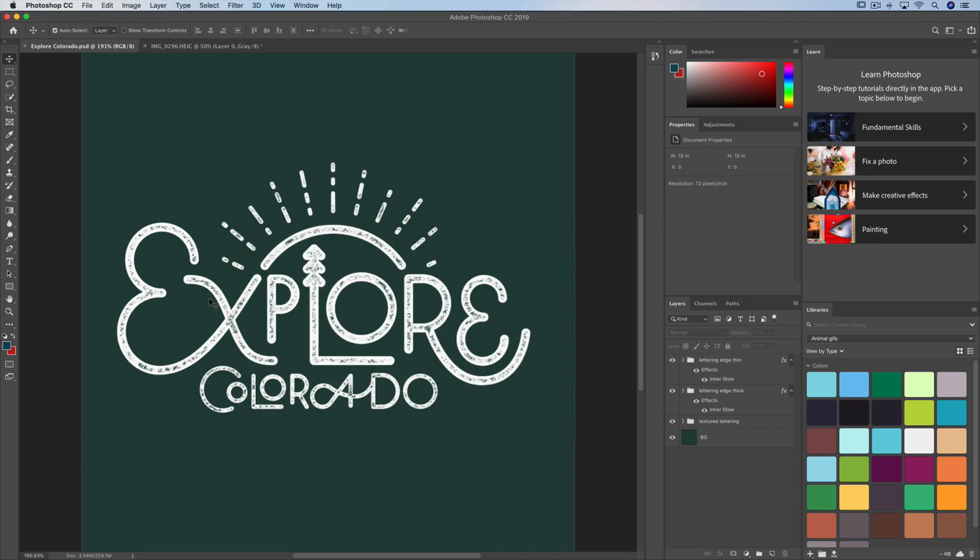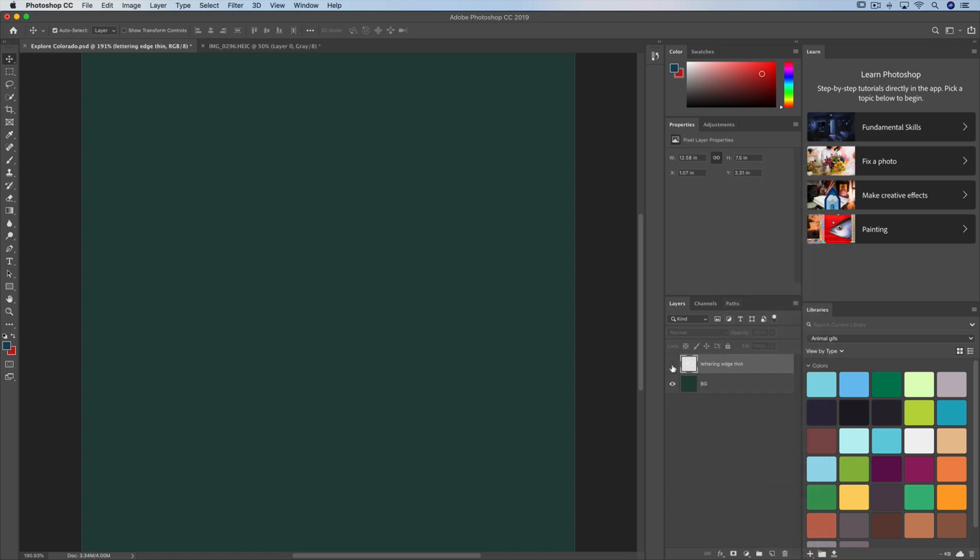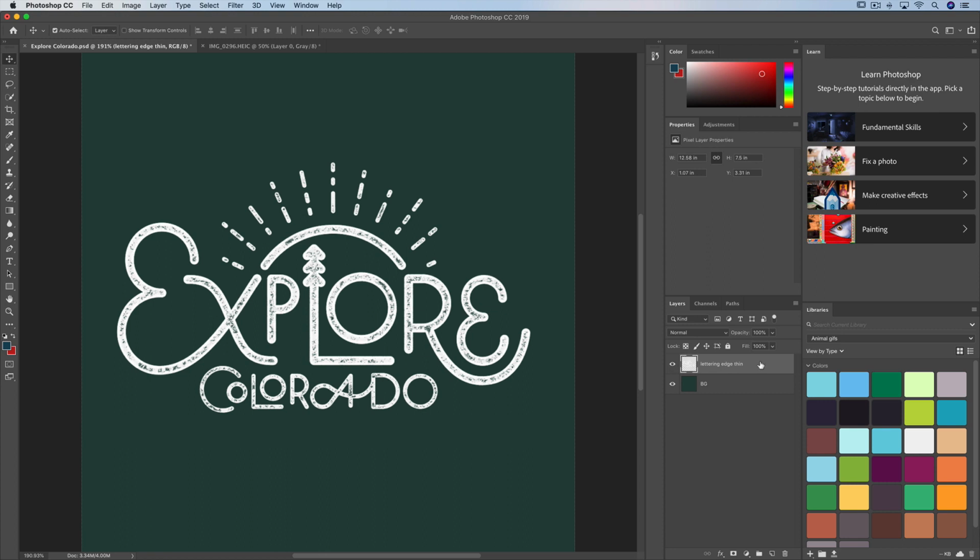And then I'm still working in my same Explore Colorado PSD. What I'm going to do is select all the design layers, so everything but the background, and then right click and hit Merge Layers. So now what I have is all of my design on one layer. And it's important to kind of bake in your texture like this, because if you were to import it into After Effects, how we just had it with the 3 different layers, After Effects wouldn't recognize that inner glow. So this is why we need to do this step. I'm just going to rename this layer and save my file. And next we're going to go and animate this in After Effects.